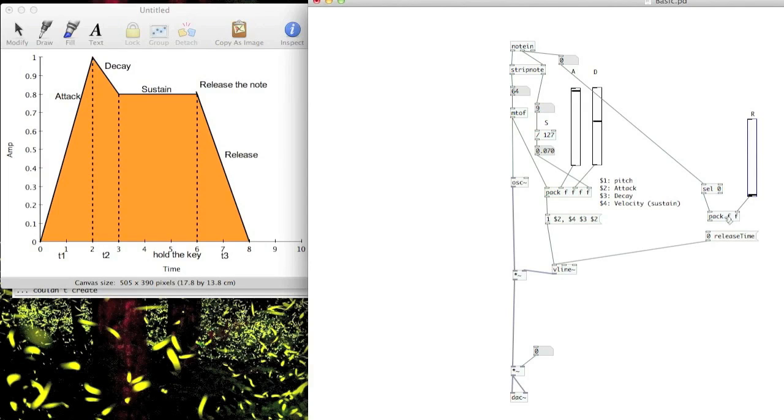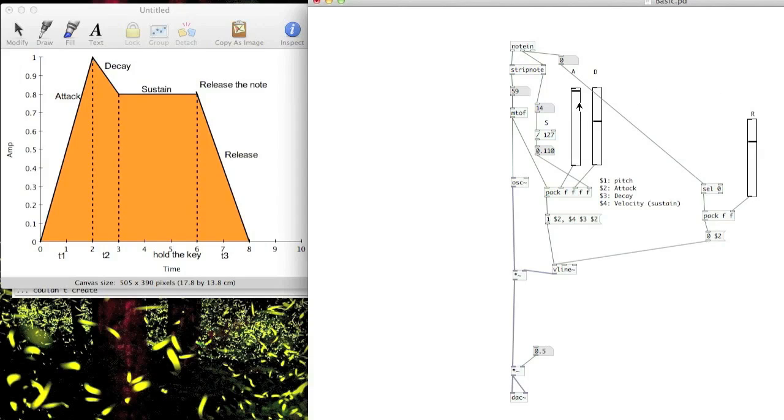It's simply because when we change the release parameter, it won't fade out anything. The fading out will only happen when we release the note. So we need the velocity. That's why we put select 0. So when we recognize a note off, we need to bang the fade out. And in the message box is $2, which is the second parameter of the pack object, and also the release slider, as you can see. Now it's all done. We can demonstrate it properly now.